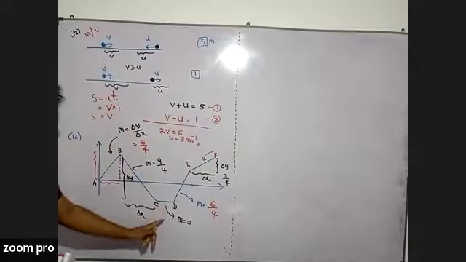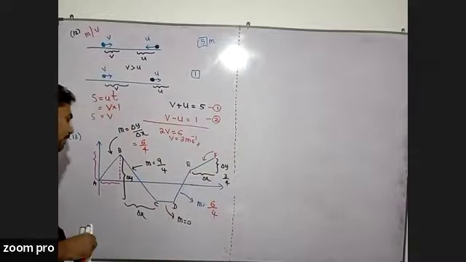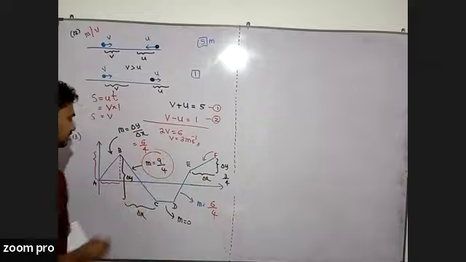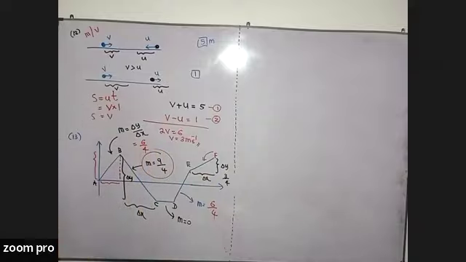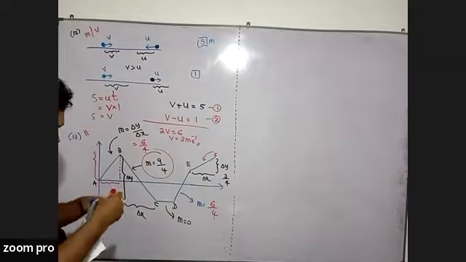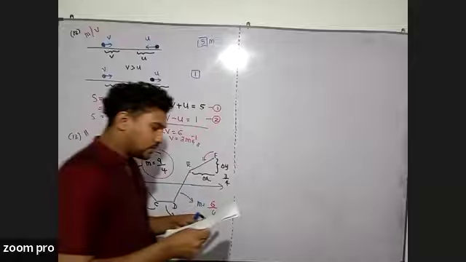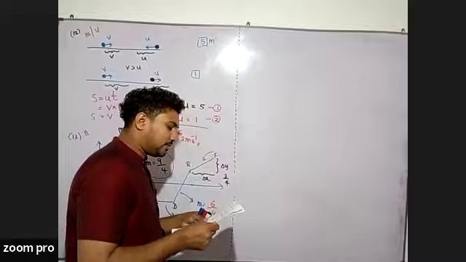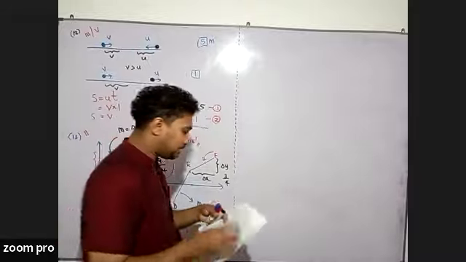By looking at these five gradients, you can figure out which one has the greatest value, right? So the velocity obviously has the greatest value between B and C. So the answer should be the second one. Right. So in the 14th, you also have to draw a velocity time graph relevant to this displacement time graph, right?